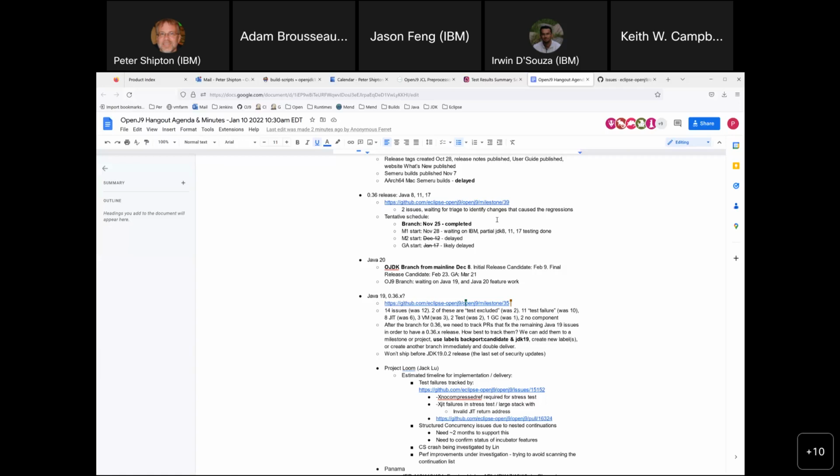And there's also a RAS test that's failing, and same thing, we're waiting for triage to figure out what caused the regression. I'm not certain that these problems are going to affect OpenJ9 builds, but until we figure out what's caused the regressions, I think we should wait. So I don't expect to be creating release builds until we figure these things out.